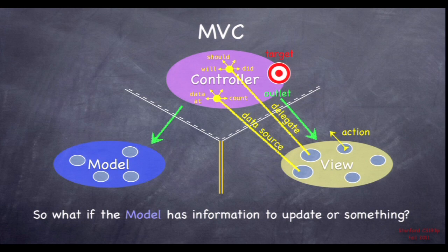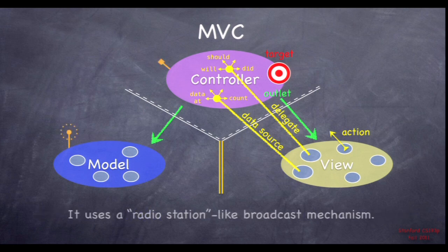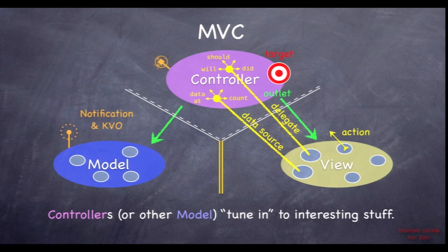Okay, so you have a database and somebody else writes to the database. You've got the spaceship game and some other client, it's a networked thing, and some other client shoots your spaceship. Now the model has changed because your spaceship took damage. And the way we do that in iOS is using a radio station-like information broadcast mechanism. There's 2 of them actually, notification and key value observing. All right? And what happens here is the model, when things change, it broadcasts on a radio station that the controller is tuned into, and the controller hears, oh, something changed. I better go ask the model about this.